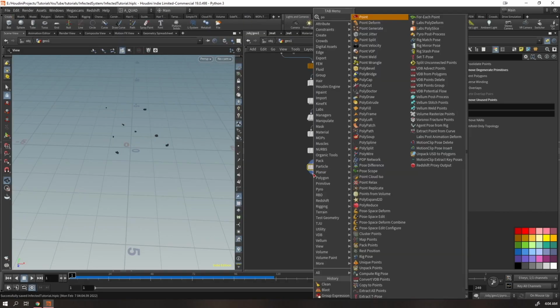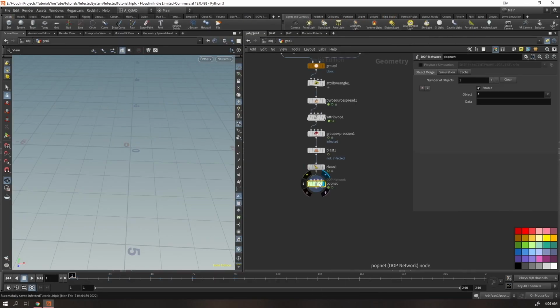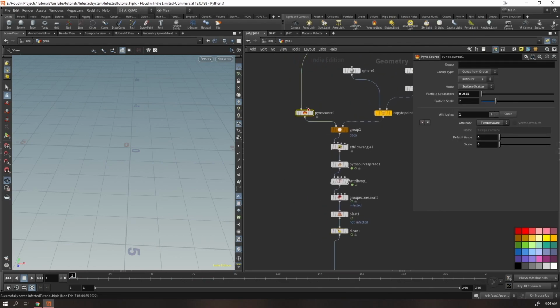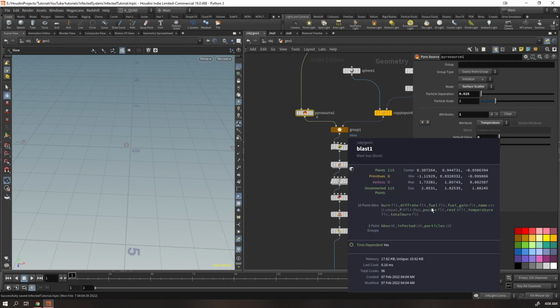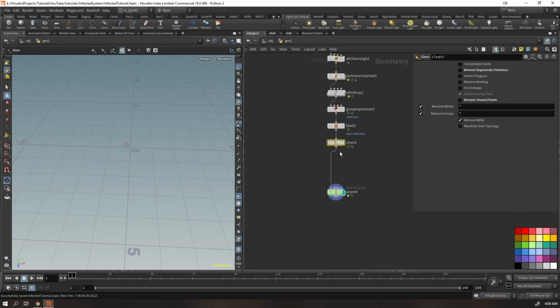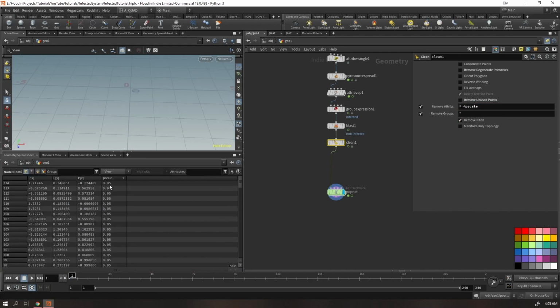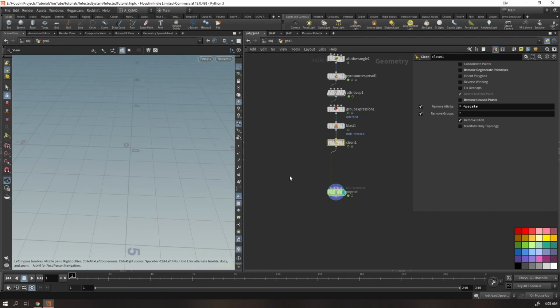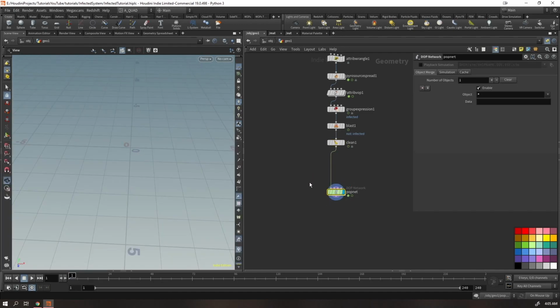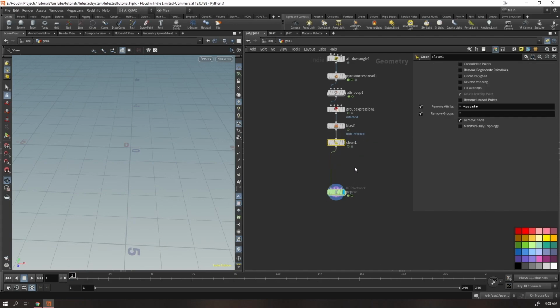Let's put down a popnet. Now we need to actually come back here and change something, but let's just keep it like this. Also, we had a pscale attribute. Since we're cleaning our setup, now we don't have the pscale attribute. I'm actually gonna put this caret symbol and say pscale, because I want to preserve the pscale in case we need it, because right now it would be equal to 0 if I don't do it. But overall, we usually don't include this one. Let's just keep it for now.